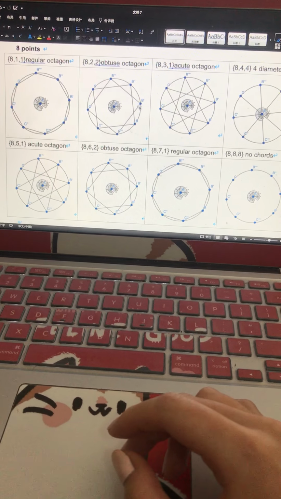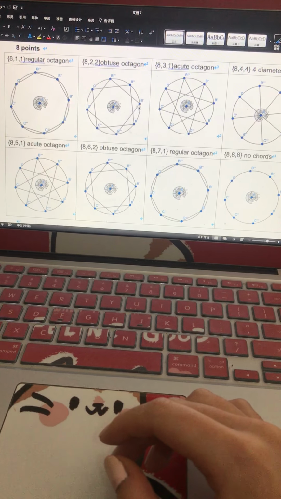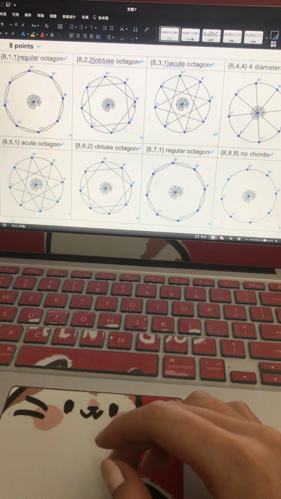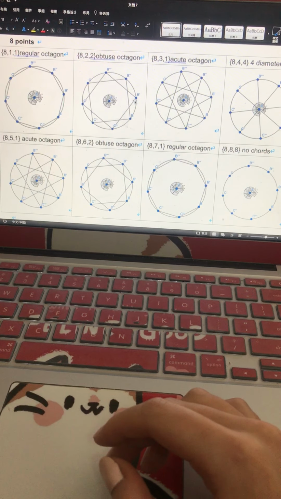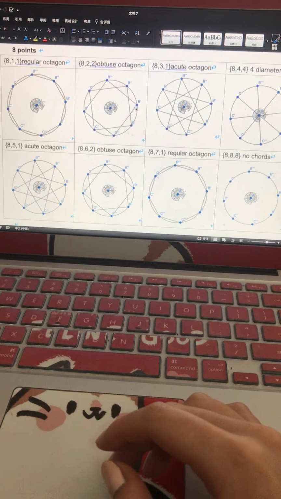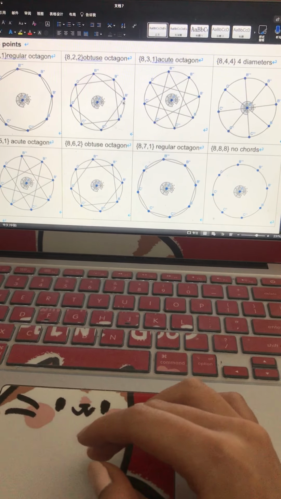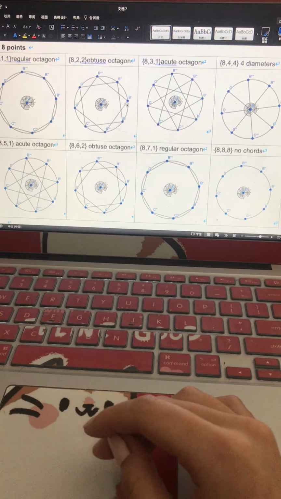The following will be gap of 5. I pick up my pen 1 time again. The following will be gap of 6. I pick up my pen twice. The following will be gap of 7. I pick up my pen once. And the last one will be gap of 8. I pick up my pen 8 times.